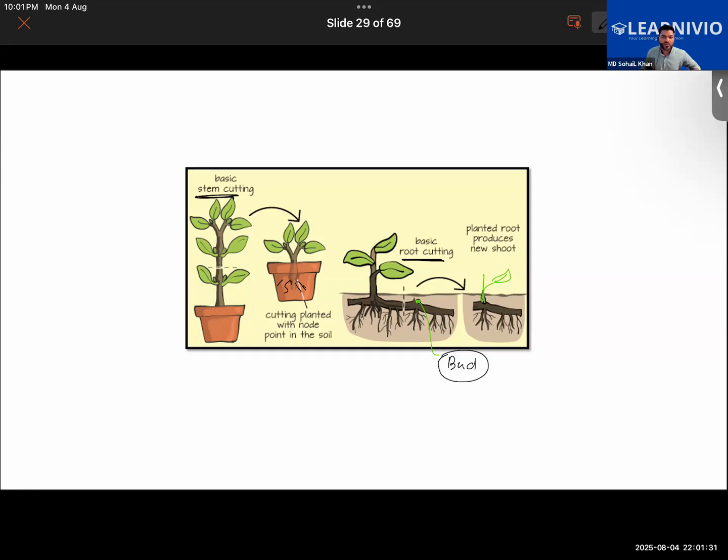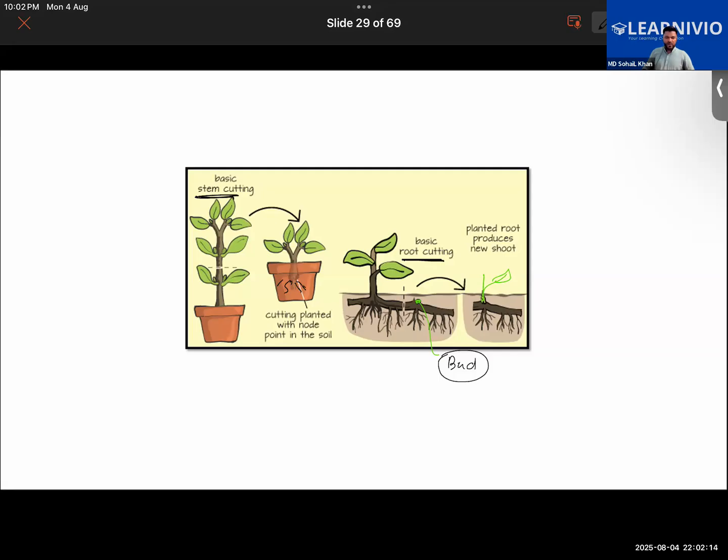Sulaiman, what about you? Sir, can they work with fruits as well? No, as far as I am concerned, I don't think there are any fruits with which we can do this. Getting it? Because I think there will be a lot of profit if we use this artificial vegetative propagation because then we can mass produce more fruits. You're saying directly putting the fruits in the soil? No, I'm talking about fruit trees.